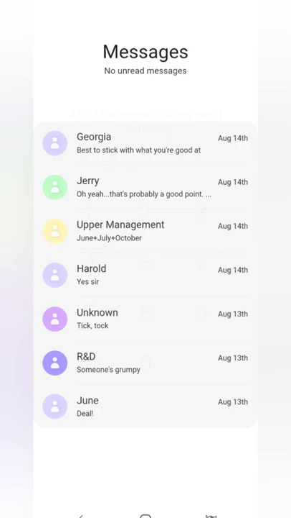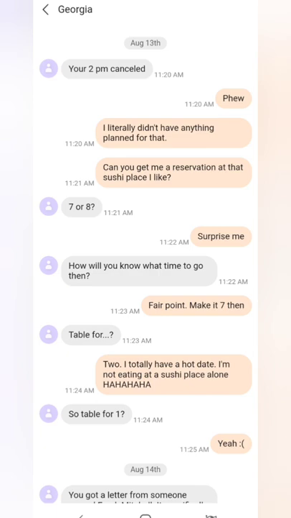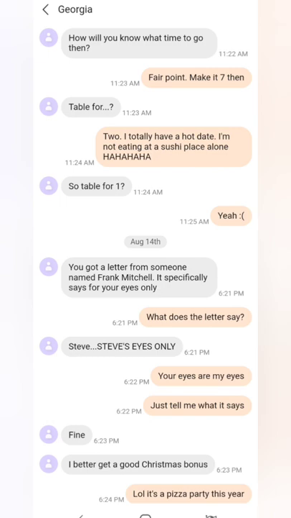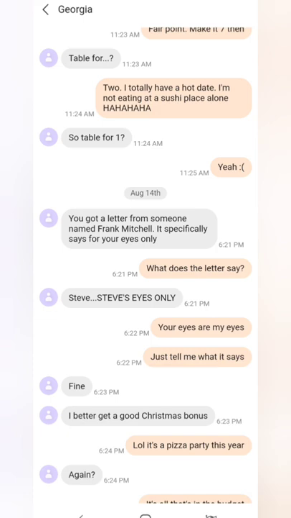Nice. Georgia. What do you got to say, Georgia? Your 2 p.m. canceled. Phew. I literally didn't have anything planned for that. Can you get me a reservation at that sushi place I like? 7 or 8. Surprise me. How will you know what time to go then? Fair point. Make it 7 then. Table for 2. I totally have a hot date. I'm not eating at a sushi place alone. So table for 1. Yeah.